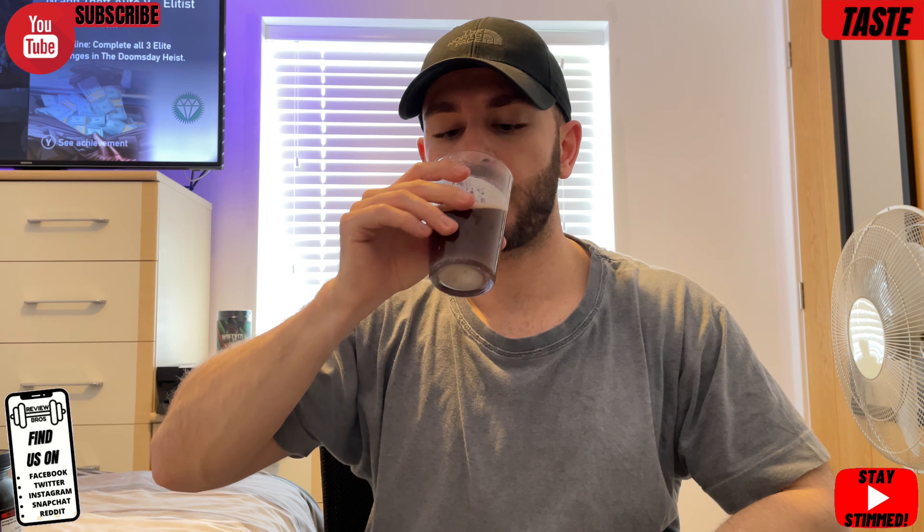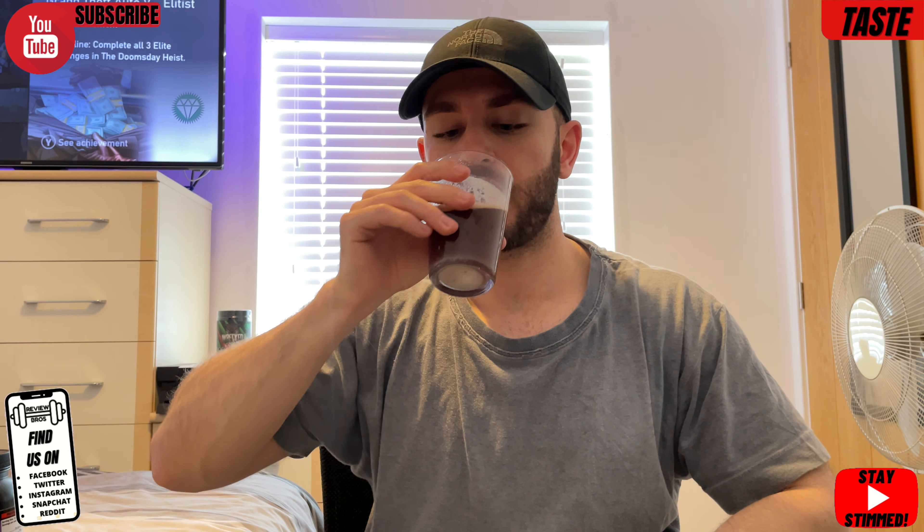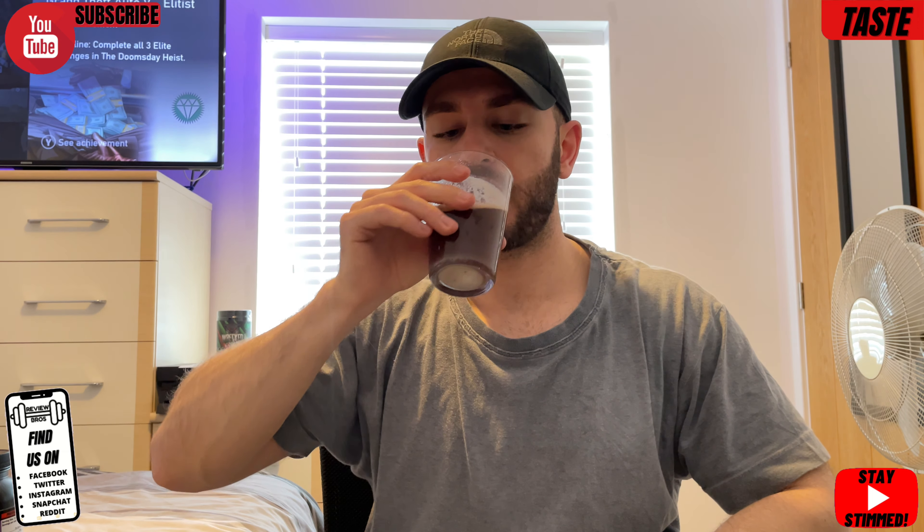Moving into the Ascend Pre-Workout — Cola Cube flavour. Already mixed up, got a bit of froth at the top, did take a good stirring to get it mixed. There are some tiny bits at the bottom but nothing we're not used to seeing. It tastes just like those fizzy cola sweets blended up. If you're a fan of them you're going to love this. It's got a sour kick to it, really enjoyable. I'm going to give it a 9 out of 10 — that's a nice, unique flavour.